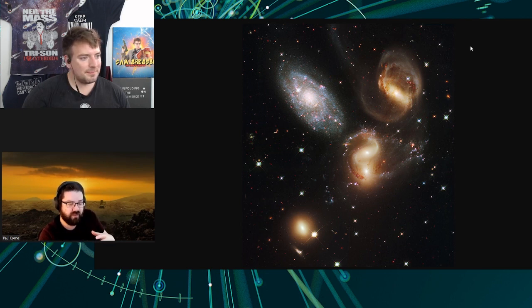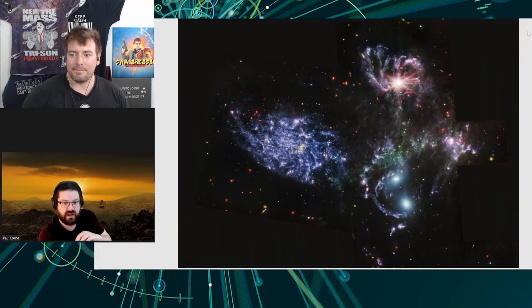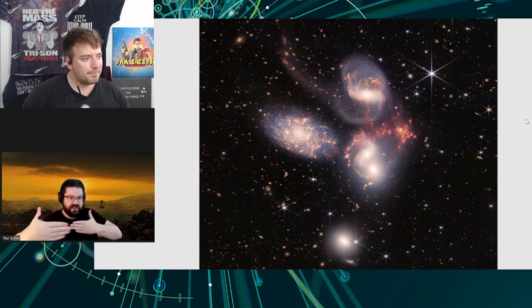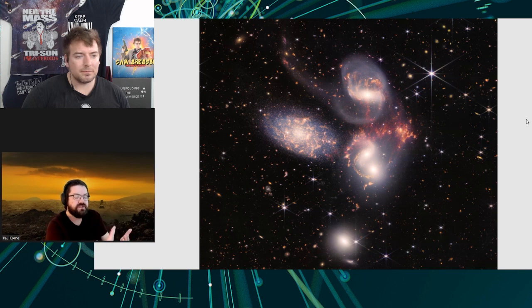And actually, we've seen from Webb this morning that there are 2 sets of images they released of this quintet, or this particular small galactic cluster. Where if we look at it in different wavelengths, we can see structure that we couldn't see before. We can even see the effect of the central, we assume to be the central black holes inside these galaxies. So again, this is just an example of how it's not just the clarity, it's not just the detail we can see or the speed at which these images can be taken, but being able to look at it with different wavelengths at those high resolutions and being able to superpose them gives us a huge amount of information on the chemistry, also on the distribution of materials within them, and the dynamics, right?